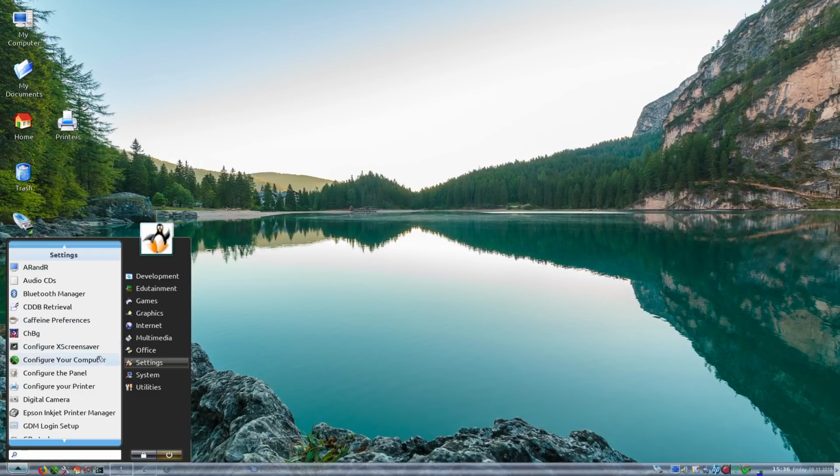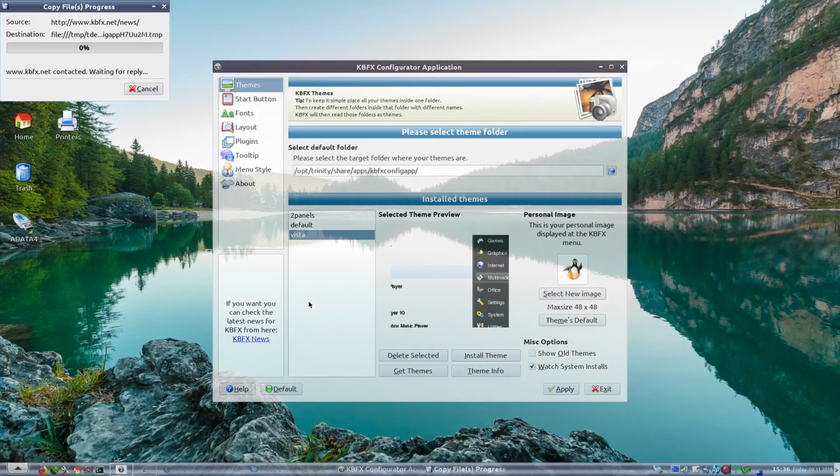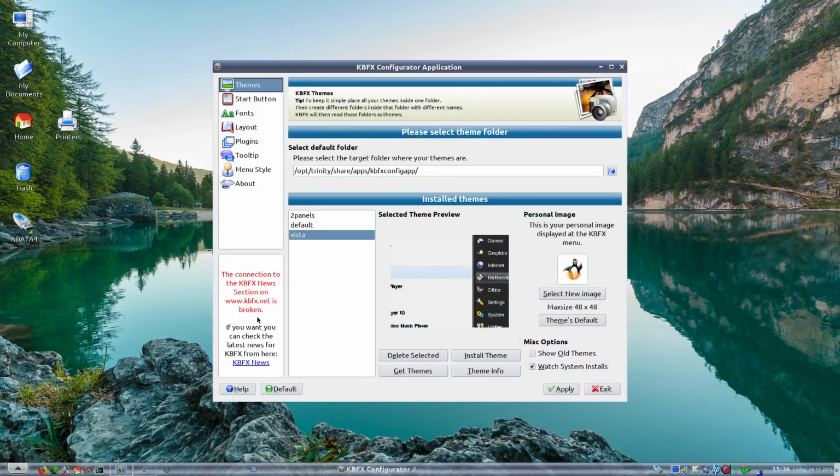configure X screensaver, configure your computer, configure your panel, configure the printer, digital camera, Epson inkjet printer manager, the GDM login setup, GParted, Get PCLinuxOS, GRUB2 splash, image index, KAppFinder, KBFX configurator, which is the, yes, that's the menu.